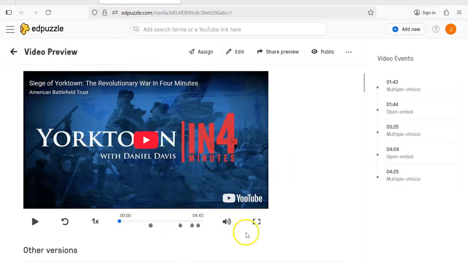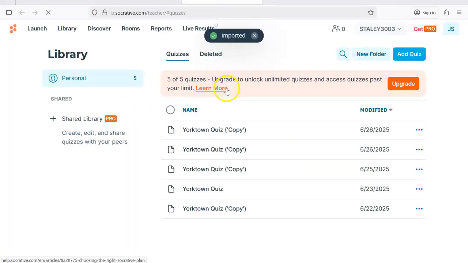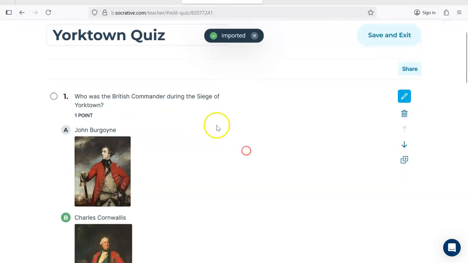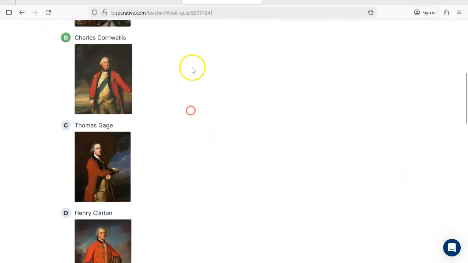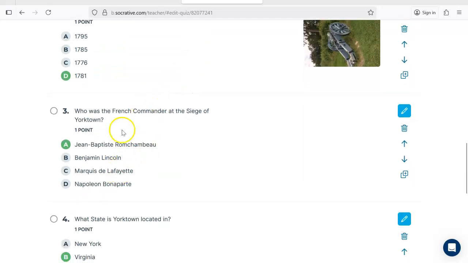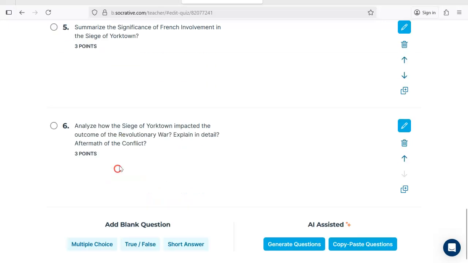The second tool I wanted to look at was a quiz tool, Socrative. And I made a quiz in here on the Yorktown, and this allowed me to add a few different multiple choice questions, some short answer questions. It also allows me to do true and false if I wanted to.